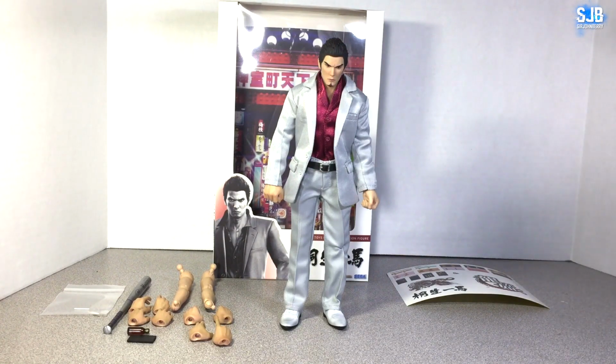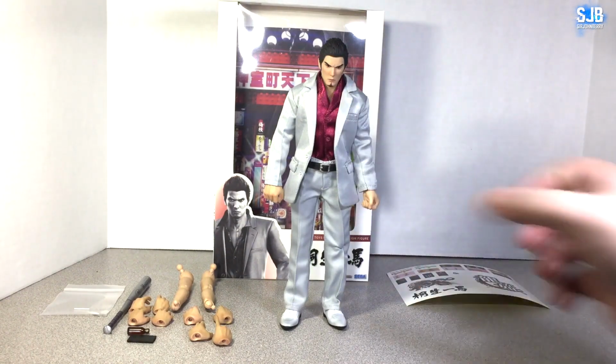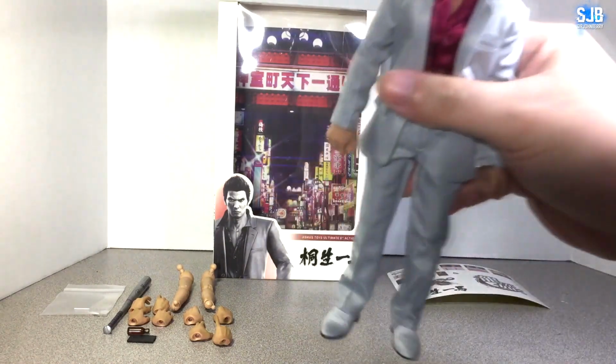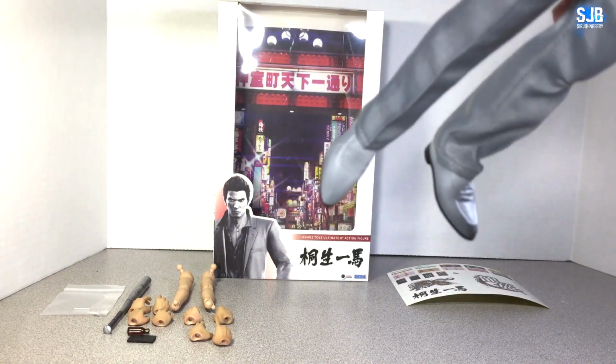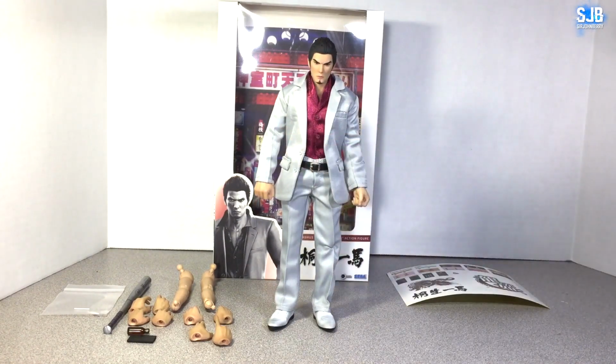He does actually look a lot like his design in the game. There is a bit that I think is kind of inaccurate, especially with the eyes, but overall it looks pretty accurate. Like with the hair and all the way down to his goatee. Even his boots have creases. Well, not boots, but shoes. His leather shoes have creases. That's really good attention to detail. Like I said, overall the design and texture of this figure is really amazing.